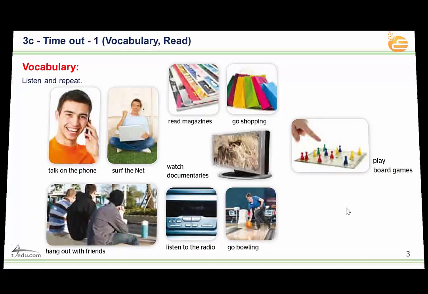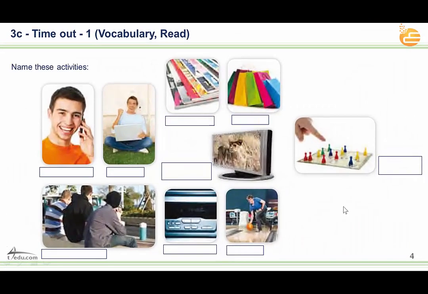Okay. So I want you now to tell me each one of them. What is the phrase? We said that when we have a name which contains two words, or three, we call it a phrase. So it has more than one word. What is the phrase for this one, or maybe a word? What is it? Talk on the phone. Exactly. This one, talk on the phone. What about this one? Surf the net. Great.